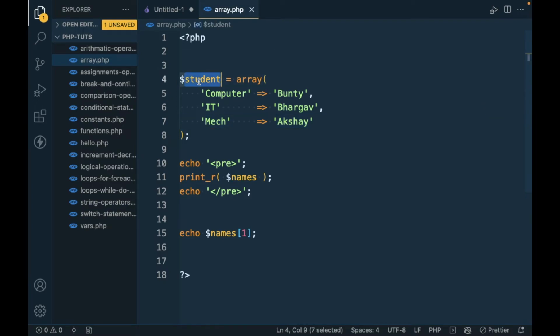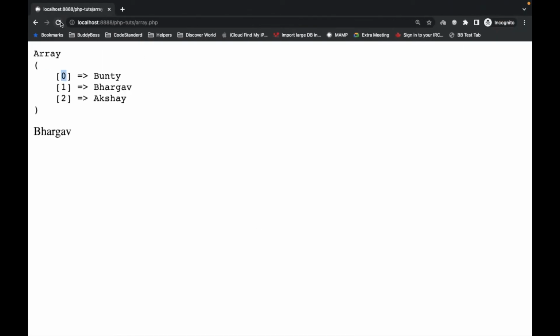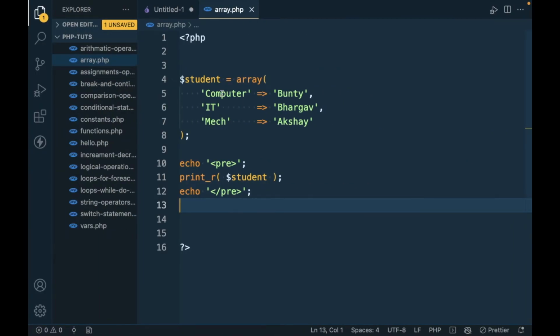Now here we have defined this variable, and in the variable we have defined keys with values. Now if I print this, let me remove this. We can see this key we specified here.